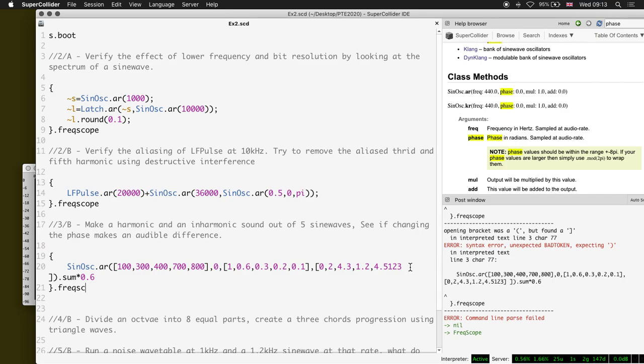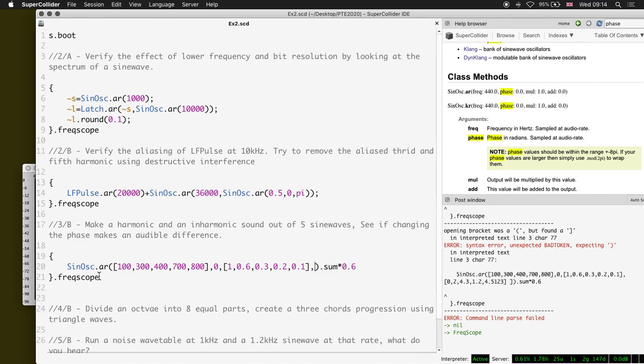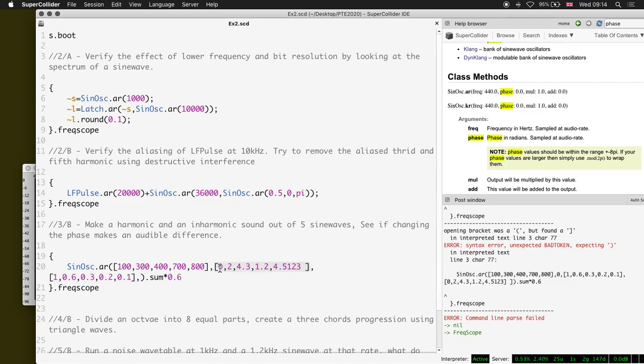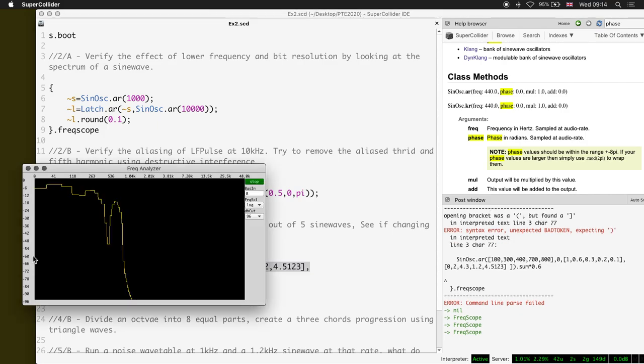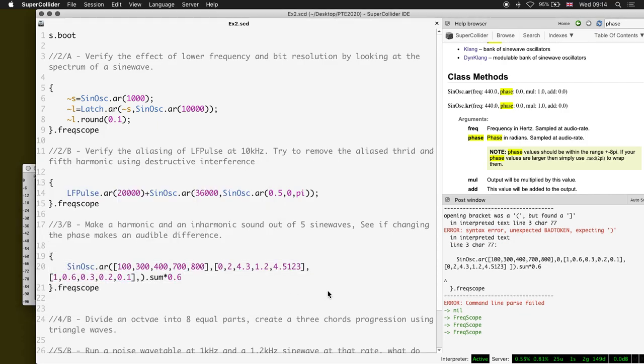Great. So what the hell is going on here? Oh, how did I get there? So what I was trying to do is make this the phases. What I've done instead is I've put that array into the adder. So it was all kind of DC offset. That's why I had the plop. So here it is. Honestly, I hear quite a lot of difference. That's the spectrum of that.